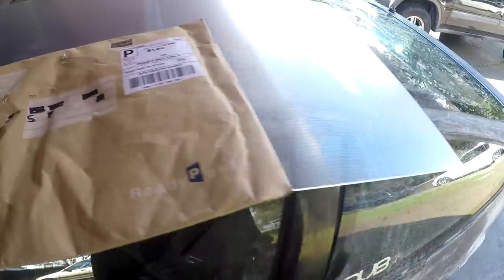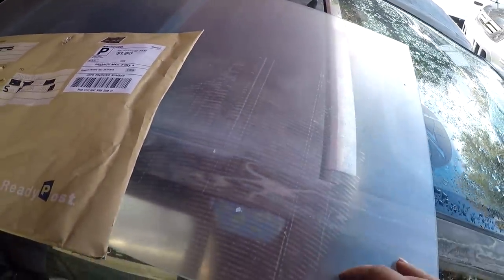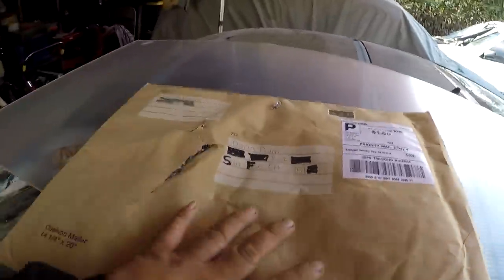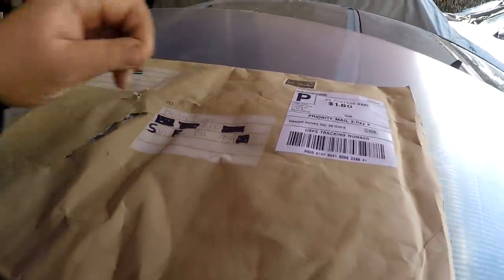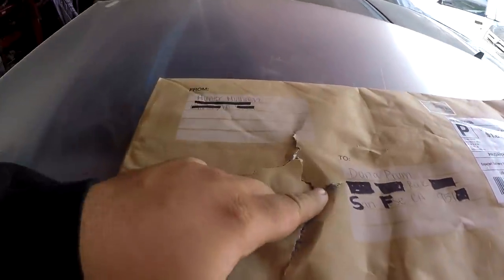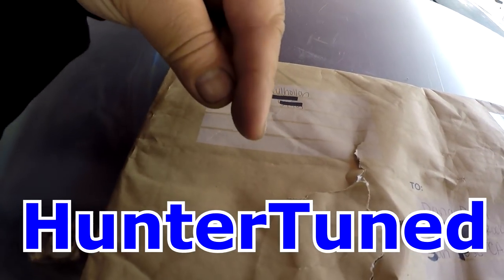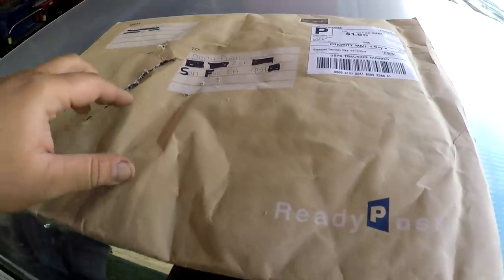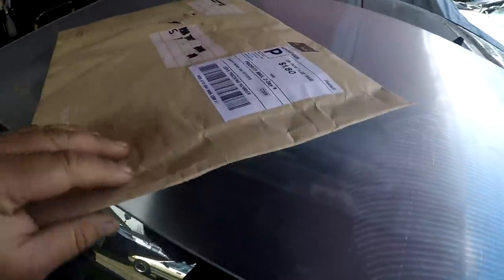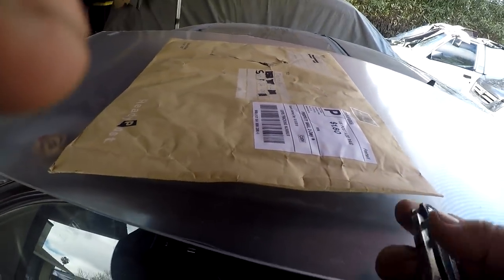All right, guys. So, I went to Home Depot after AutoZone, after my aunt's, after my friend's house for the license plate. And at my grandma's house, we did get a few pieces of mail, which, you know, spam mail. But this one in particular was sent to me from HunterTuned, right here. We spoke on Facebook about what this is and what he sent me, and I agreed to it. Why not?